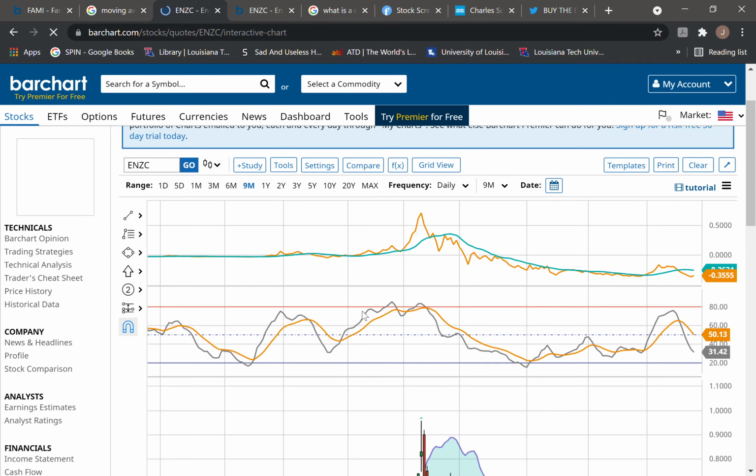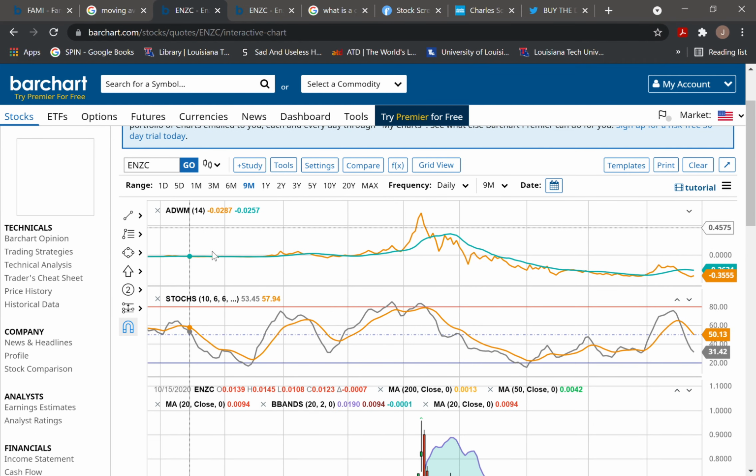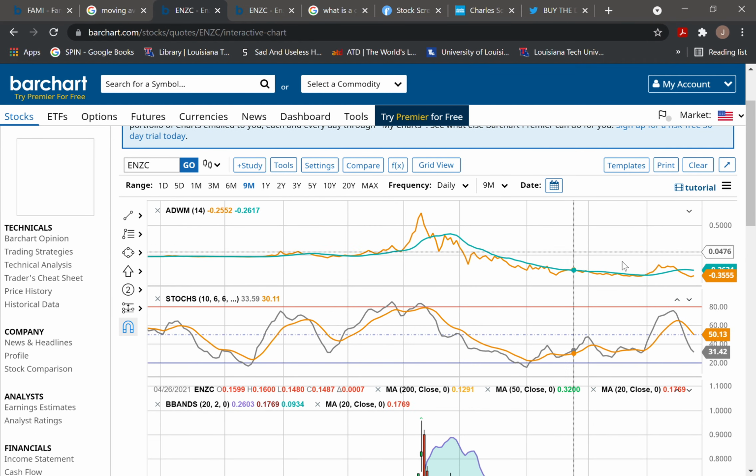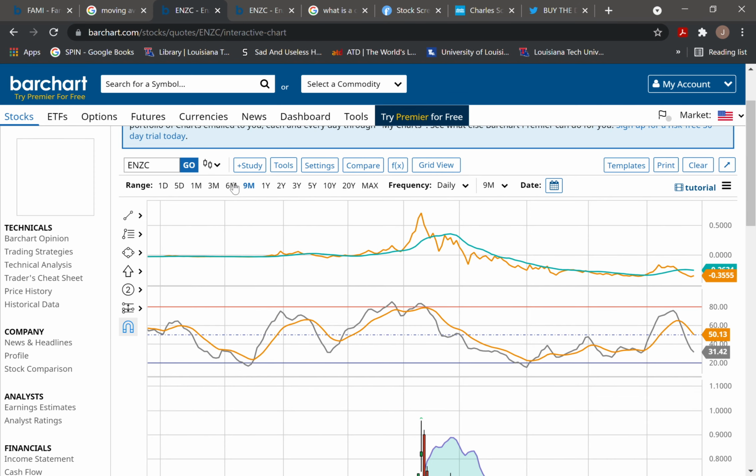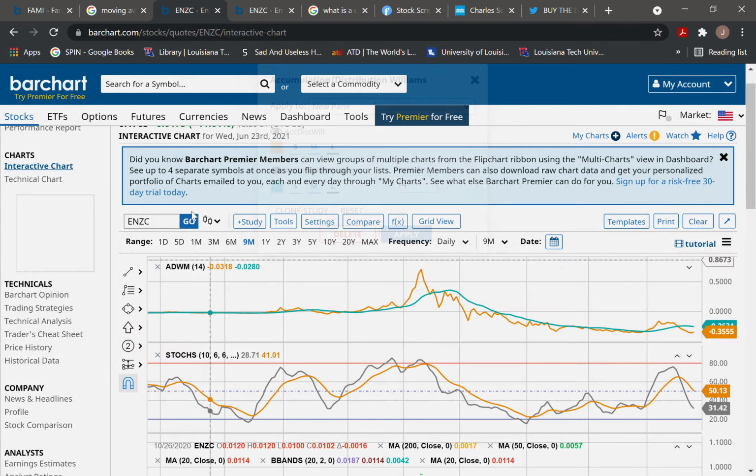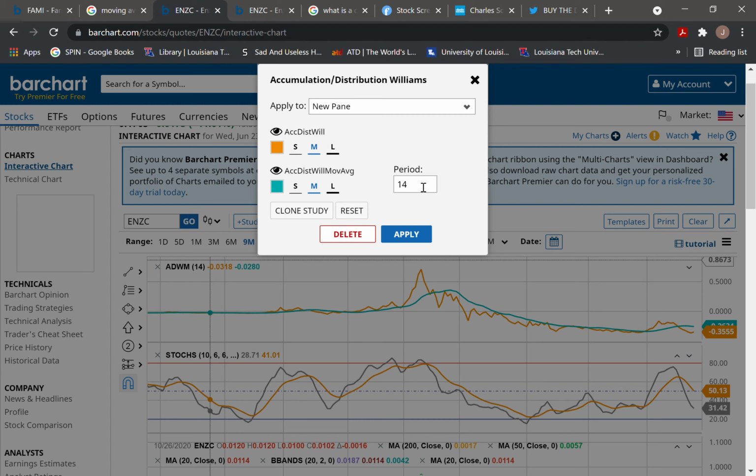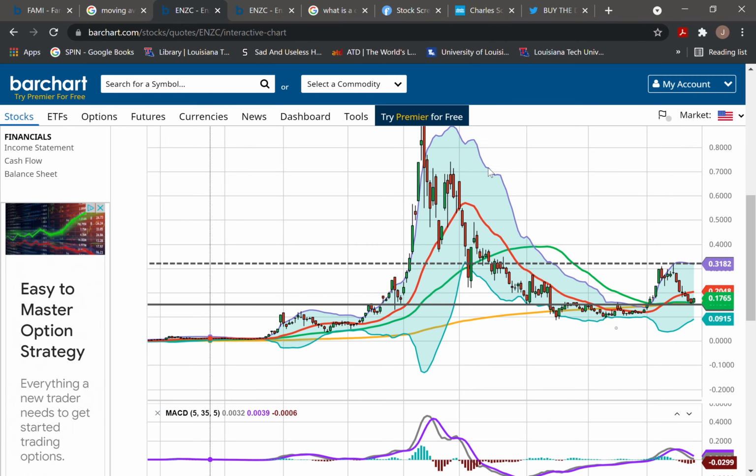There we go. So here, for instance, in my ADWM, I've got a green line. That's the moving average of everything that's happening. And the moving averages have a period, right? Common ones are 9 and 14, or 5, 10, 20, 50, and 200. And so these moving averages, you can imagine, they're moving at different speeds, and so they cross over.